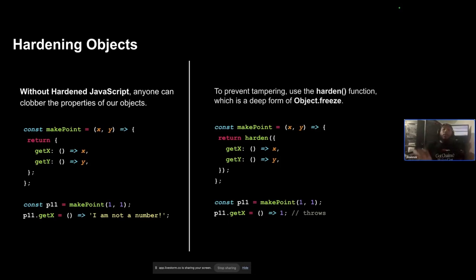But if we use hardened JavaScript, you see the difference on the right side is we're returning a hardened version of that same object. When someone who's consuming this tries to overwrite this property, they then get an error. Because what hardened JavaScript is doing, as you see here, is a deep form of object freeze, which makes properties of an object immutable.